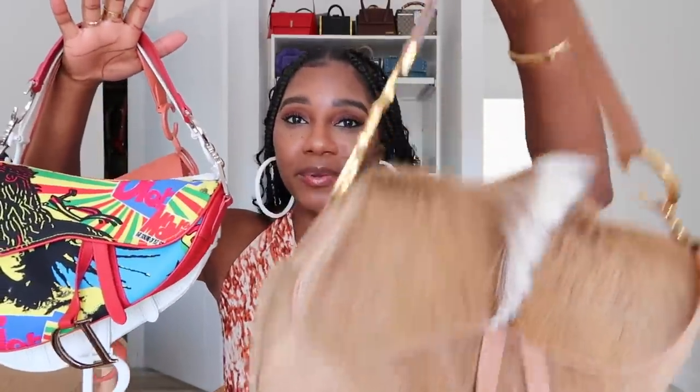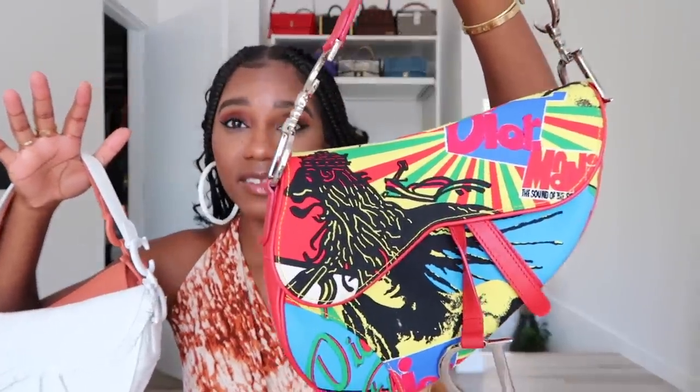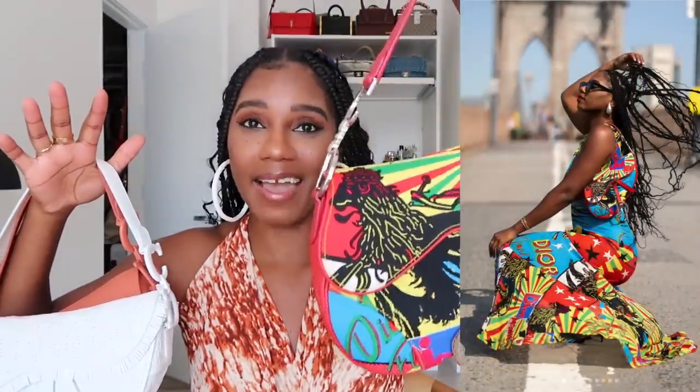So in case you're new here, which a lot of you are, I had to bring out all of my Dior saddles because again, I'm more of a collector. I like the limited edition things that people don't have. So we have the pony here. We have the Christian Dior Rasta collection bag. I also have the matching dress, which I wore during my birthday. I will pop some photos up here from my Instagram. Like everyone loved this look, like this bag. Insane, got it in Paris.